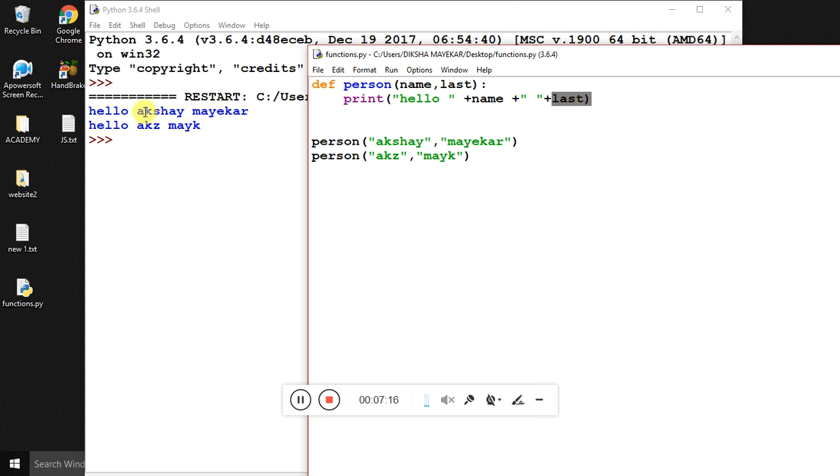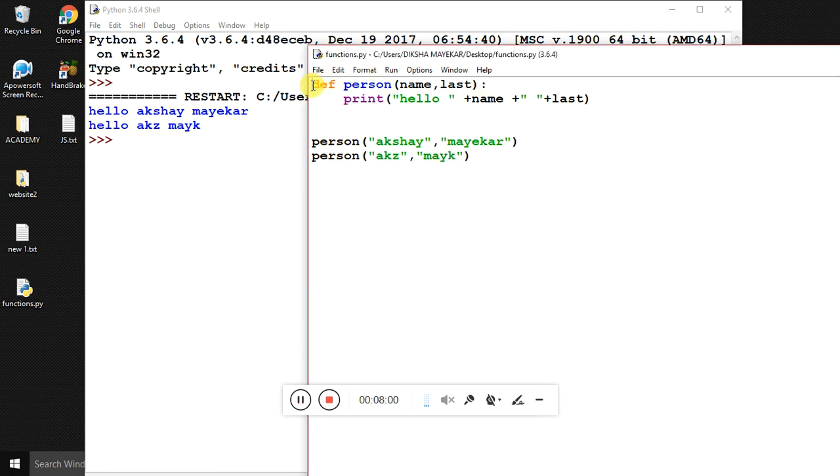and I will get the output as hello Akshay Mahekar, and the second time this second calling function will be called. This will pass this XZ value over here, and MYK value at this point, and these values will be propagated to this place, because of which we are getting this printout. So you can call this calling function n number of times with different values, and you will get the output. Functions are basically written to save your time. If you wanted to execute this function a second time, you would have to write the entire code inside of this function over again, but because of functions you can reuse this code for the second values as well.